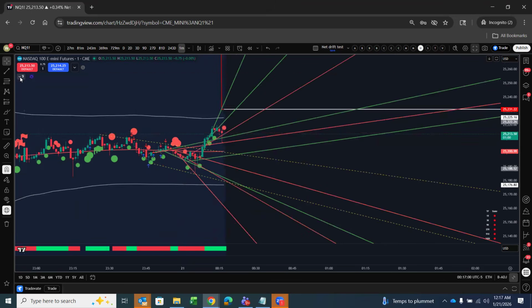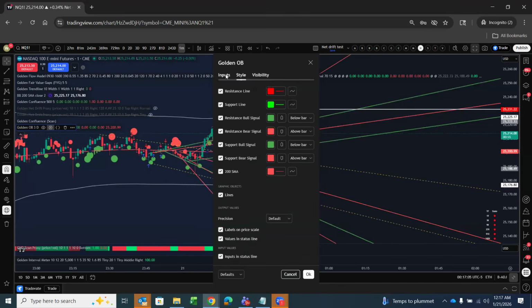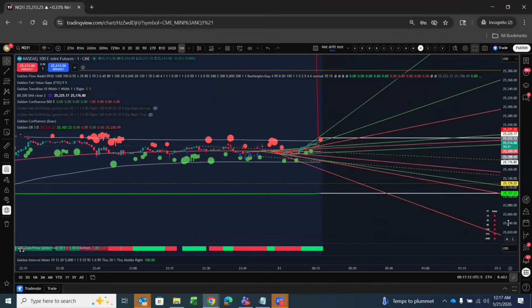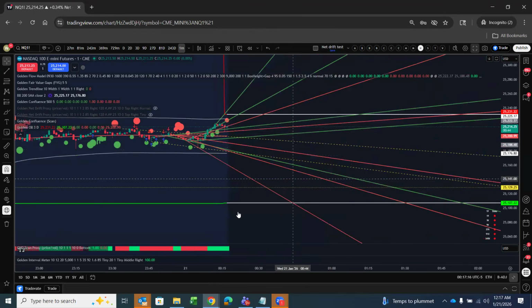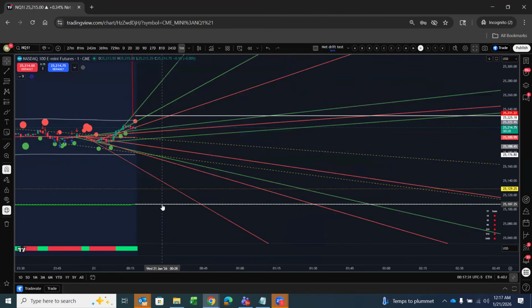Let me see here. I'm not sure if this is the right version. It's been a while. But I just want to illustrate this. So here we go. This is the support line. I made it white, the extension, just to differentiate from all the red and green lines typically on a chart. But you can see from the left and the right, this is the range right here. So buyers, this is where buyers should be at 25,107, and this is currently where bears are at.